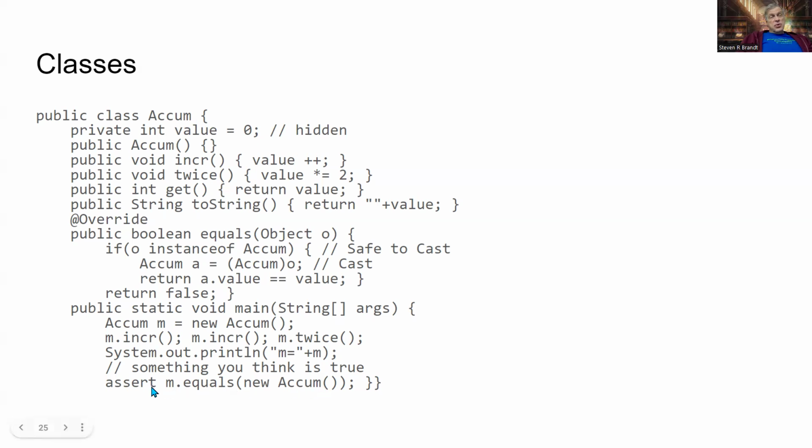Assert is a very important debugging tool. The way you use it is you say assert, and then you say something that you believe to be true about your program, right? And when you run with asserts enabled, it will tell you if the thing you think is true actually is. If this were to be true, and I ran with assertions enabled, this code would do nothing. It would just proceed as usual. So let's take a look at how this works.